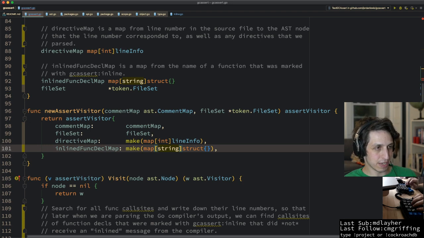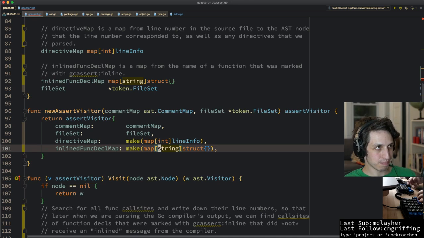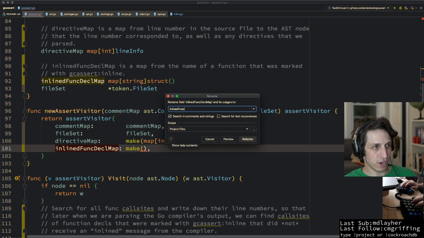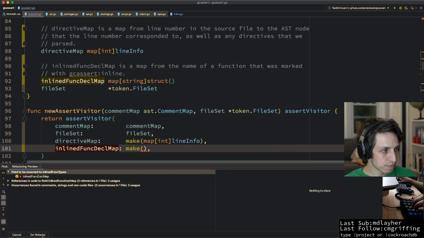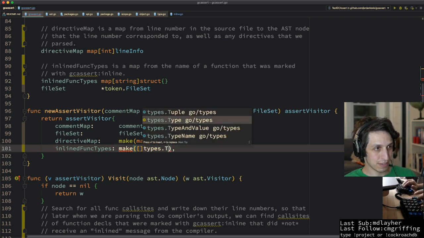It probably just has to be a list because I don't think you can hash these interface types. So we'll say inline func types, and we're going to make a slice of types.Type.